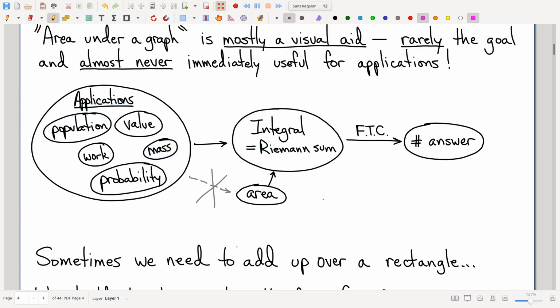Very important to make sure you understand that integrals are Riemann sums. They are the algebraic manifestation of a strategy. The strategy being to take a whole, chop it up into little pieces, and argue that the whole is the sum of the parts. As I like to call it, chop it up, add it up.